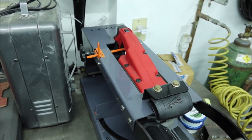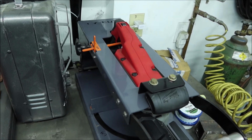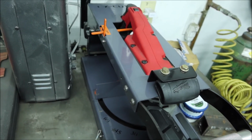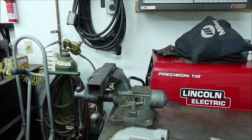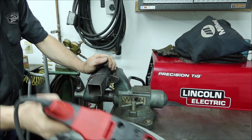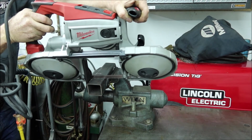Yeah, and these bandsaws are great. I've cut 3-inch solid round bar with it, and it didn't take too long. It actually did a good job. And the nice thing about them is they're portable, and you can buy those blades anywhere, instead of buying a great big bandsaw. And this is 2-inch square tube that's 1/8 inch thick.